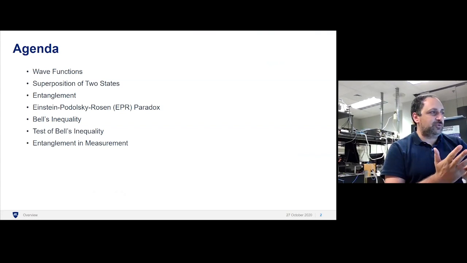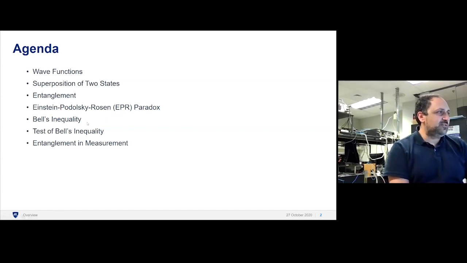Entanglement, what we mean by it, through an example, the EPR paradox. It's interesting how that really was from 1935, and it highlighted something that took many decades to really flesh out. And now it's important because what it fleshed out showed a way to really advance measurement. Bell's inequality, one specific test of Bell's inequality. These tests continue to this day, and entanglement and measurement.